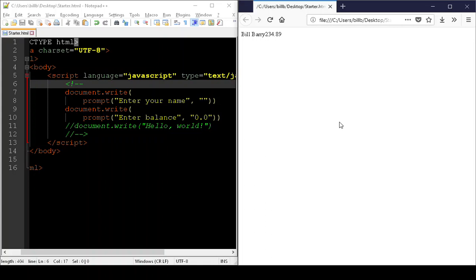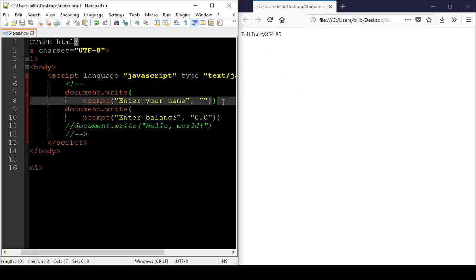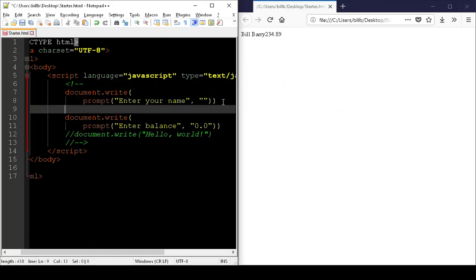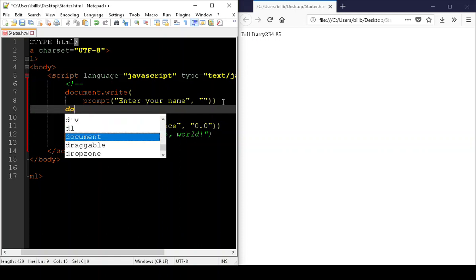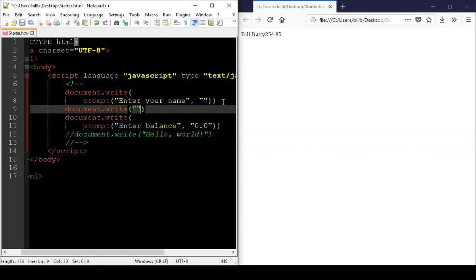Yes, we will. Now, this is a little bonus piece of content that your brain may or may not be ready for, but notice we might actually want to say Bill Berry's balance is, or we might want to put some other text there. And if so, we can certainly concatenate information on here, but where it goes might be a little bit confusing. So I'm not going to go further than that. I'm just going to say we'll learn a lot about how to make that prettier soon. And I'll give you one quick tip to put them on separate lines. I'll tell you one HTML tag that will be very useful, and I will put it here and then we'll talk about it.